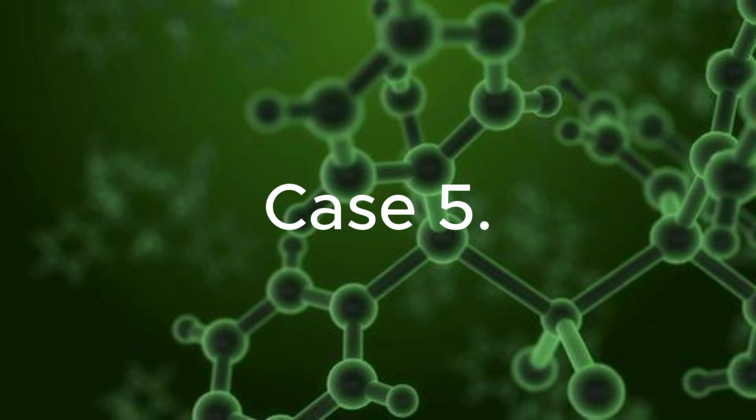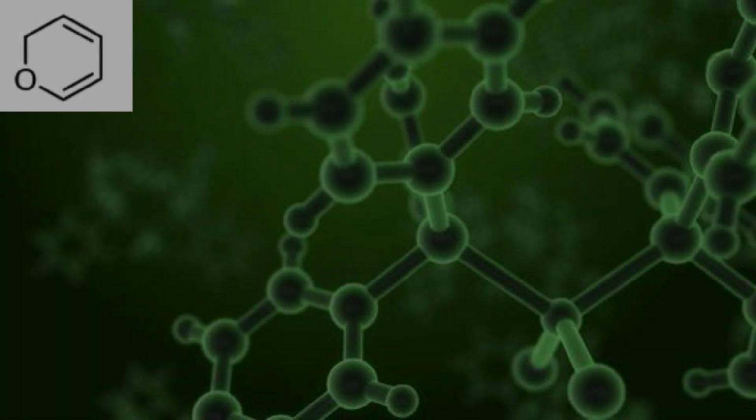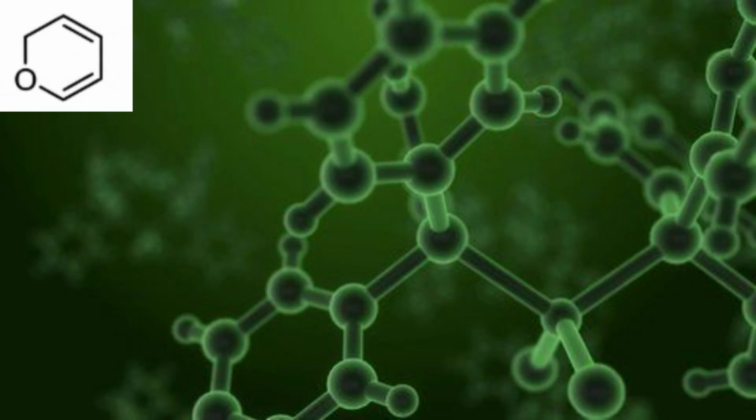Example 5. Now, let's analyze structure number 5, where a hidden structural feature changes everything. Case 5, the sp3 interrupt, Phenanthrene-like heterocycle. In this molecule, we see an oxygen atom with lone pairs. It's tempting to start counting those electrons immediately for a Hückel calculation. But we must pause and check our structural rules first.